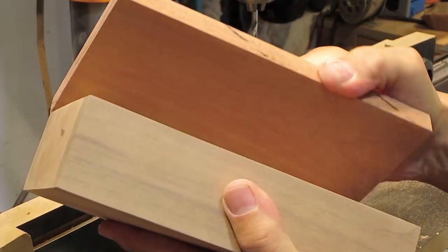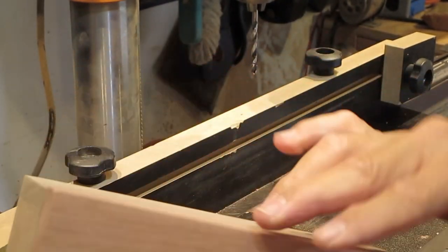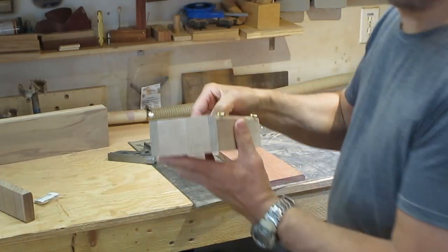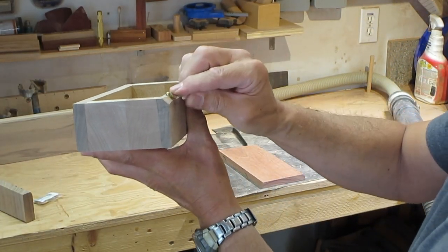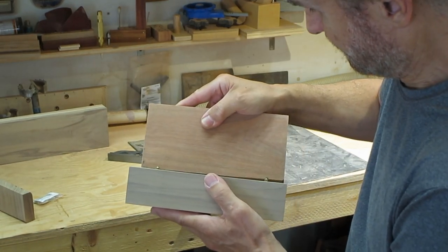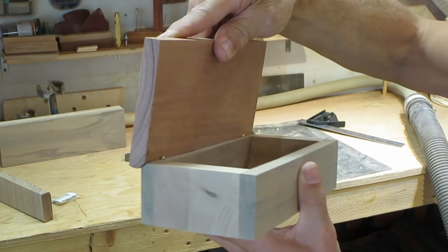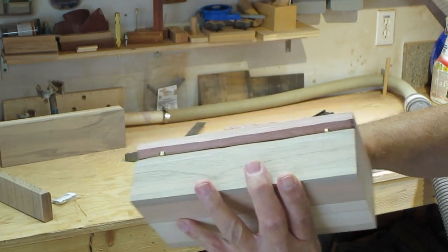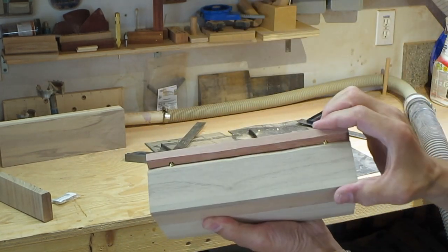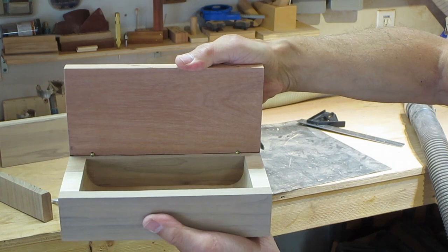Not bad. Now, of course, you can't really test the hinge motion because the hinges move and they're not epoxied in. And also, you need to chamfer the back to make room for the box to open. Okay, so now you can see that the hinge actually falls all the way down. And that the box top actually opens and closes. It's got a little tiny gap there. The gap's a little wider here than it is here, which means one of my holes is deeper on this side. So I'll have to fix that. But it does open vertically.